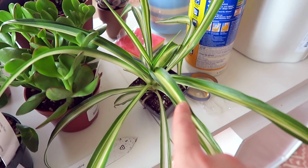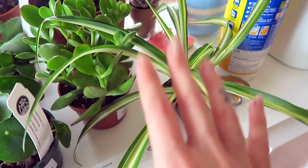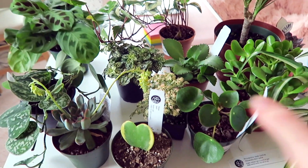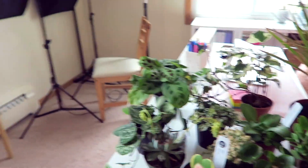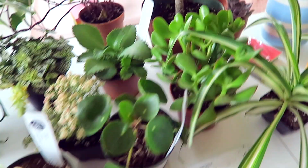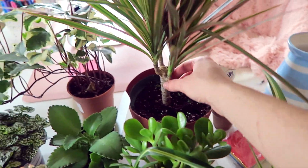And then I got a spider plant because these are super easy and they grow like crazy. All these plants do really well in either direct or indirect but bright rooms. Like I mentioned, this room gets so much light, so I really wanted some plants that would thrive in it. And then from Trader Joe's, I picked up this little guy.